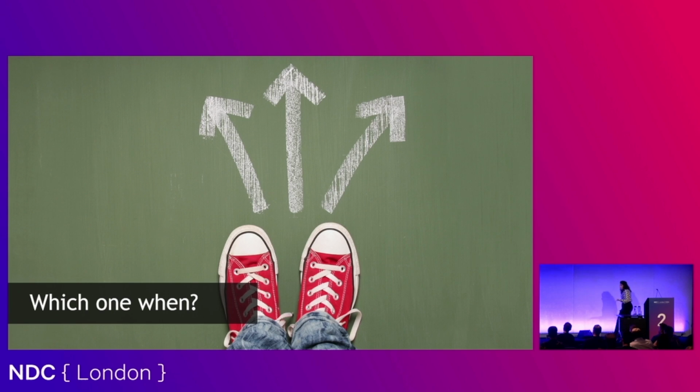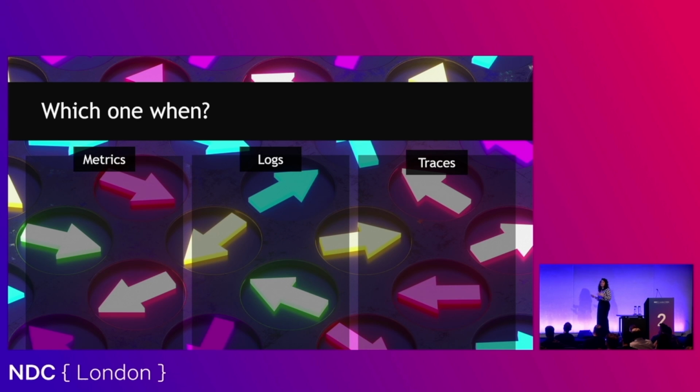So when we have different signals, usually one of the questions that comes up is, okay, which one do I use and when? And as with any question in this industry, the answer is, it depends. Awesome. So one of the things I like to do is let's look at the strengths and weaknesses of each, and then based on that, make decisions, right?